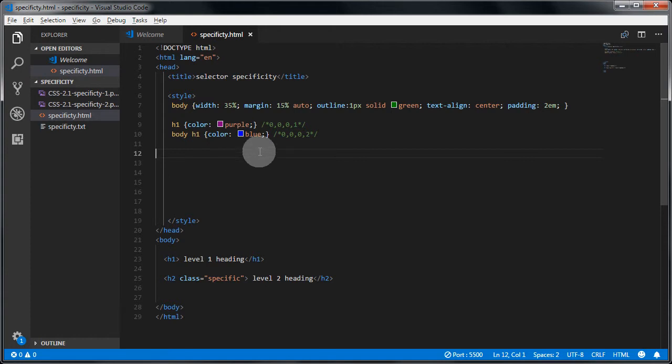The second example would be, say, for h2, we give it a class. Oops, sorry, h2 class specific. I already have it there.